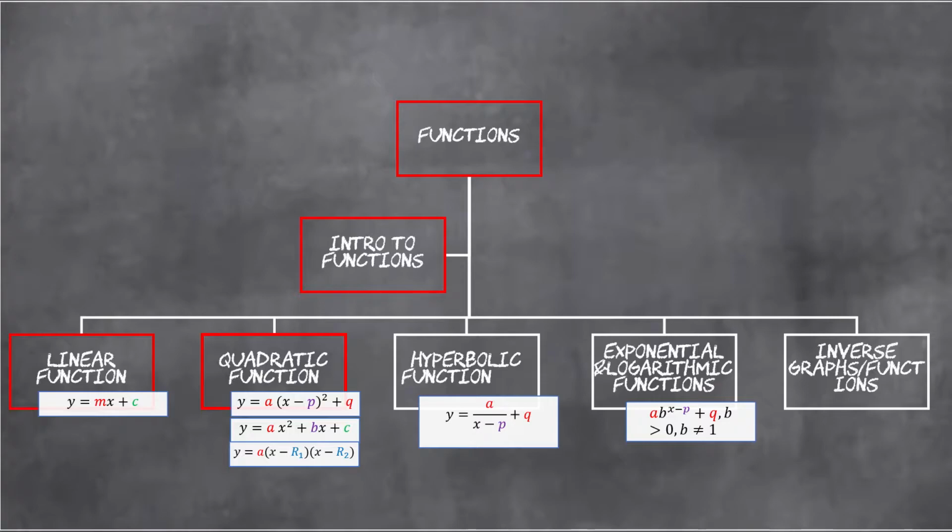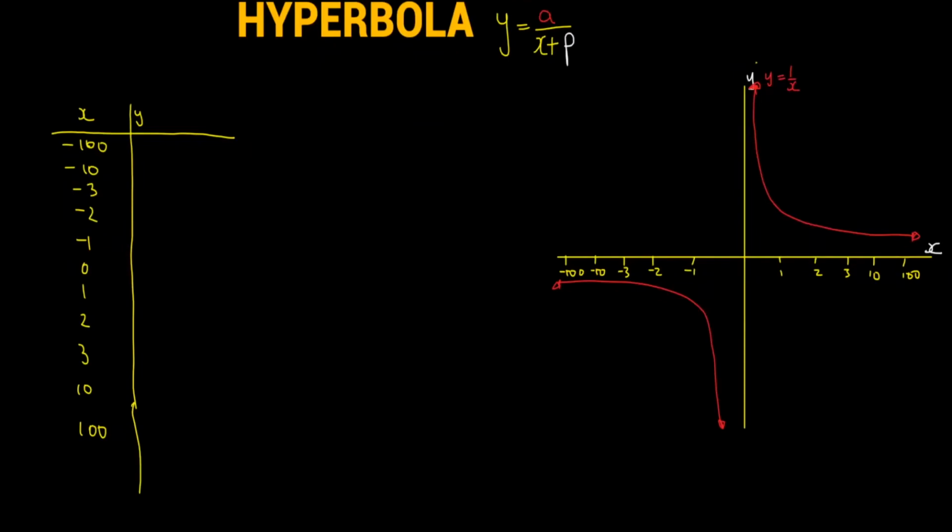In today's lesson, we're going to learn about hyperbola. Now, we're going to evaluate the influence of P. Note that we're still adding onto the basic equation, which was a over x, and then we added P, right? So we are adding onto the x value. We still use the same example, which was y equal to 1 over x. And now we're going to add 2, right? And then you can see that the value of P is positive 2. You can write that down, that P is positive 2. So we want to see what is the influence of positive 2 onto the basic hyperbola.